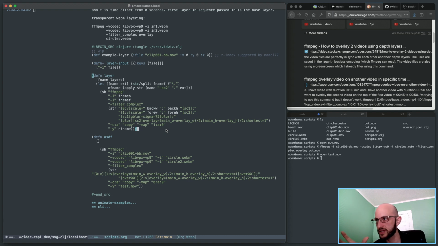So this works conceptually. Now what I want to do is just figure out how to get it to work completely.